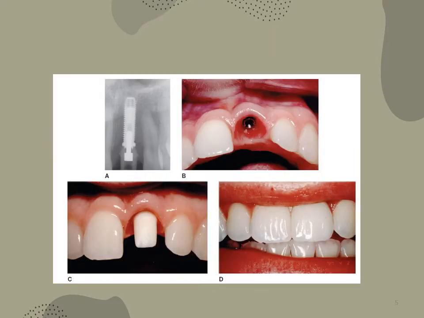So this is what that looks like. This right here, not including this part, this screw-shaped item, that is the actual implant body. And then this part right here that connects to the implant body is the abutment. Here we're seeing just the implant that is getting placed into that area. And then this thing right here, this is the abutment. And then on top of that, this one over here, this is the crown that goes on top of the abutment.